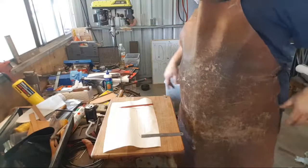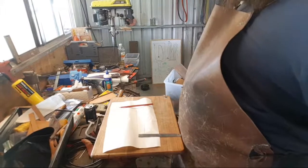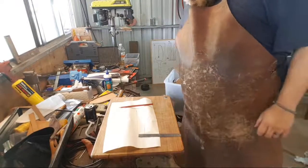Nope. Didn't know that word. Well, everything's got a word, but... That's cool. Bison brown. I like it.